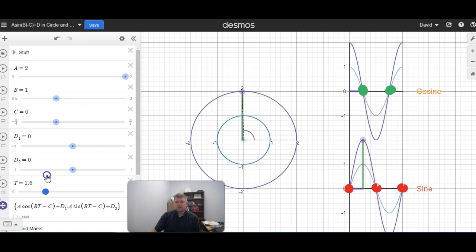All right, notice the zeros of the sine and cosine function. There's the 0 of the cosine function. It's the same if A was 1 or A was 2. That will always maintain if all we change is A, are the place where the zeros take place of the sine and cosine. All right, let me move A back down.